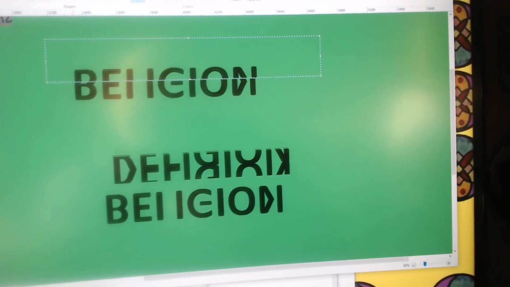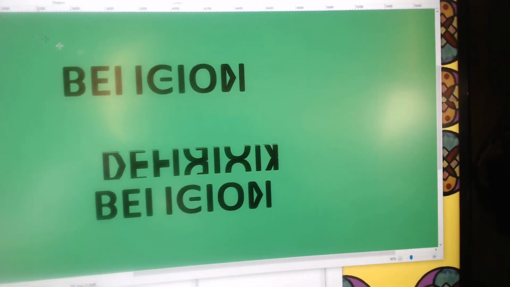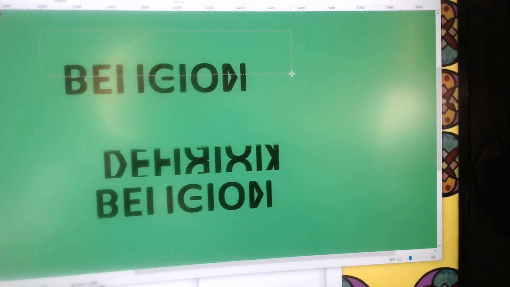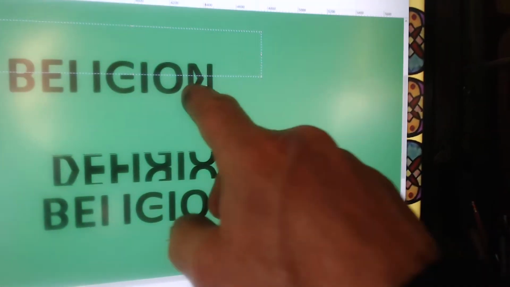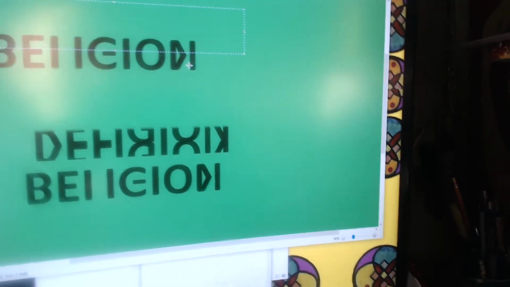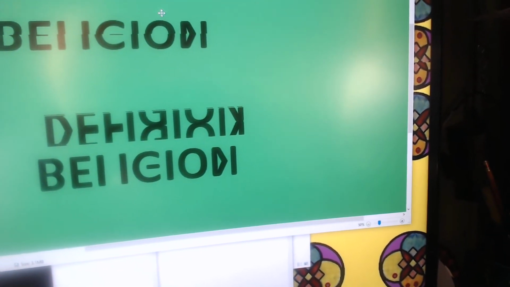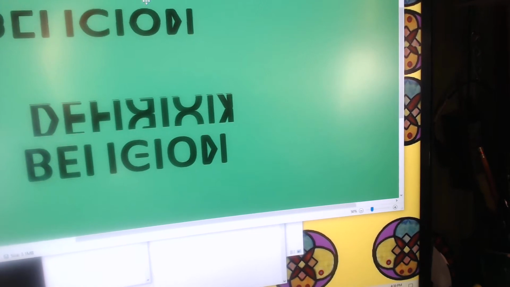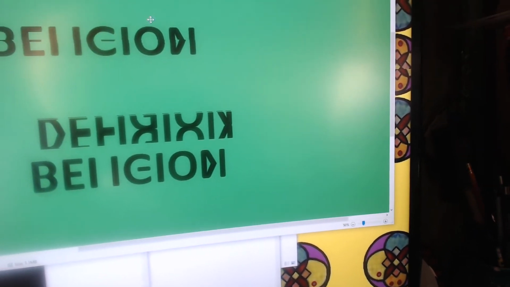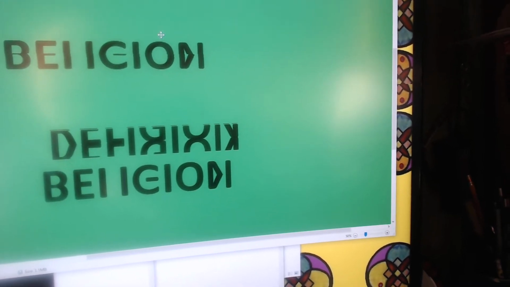But if I do this to it, whoop, that's not what I wanted to do. Hold on. If I did this to it, you see the way we end up with that D at the end? In the French, they're always saying "di" at the end of the word all the time. Samedi, dimanche. So if we brought this together, right, would it say Be, like a bee, a god?